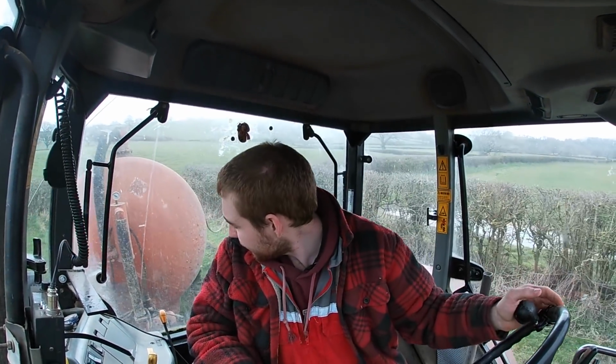So hopefully ground conditions are good now, very good. I mean, we wouldn't be spreading if they weren't. This field I'm going on to today is one of our silage fields, so the last thing you want to be doing on your silage ground is making a mess, rutting it. Hopefully, if it stays dry like it is now, the cows will go out next week, which would be very nice. Very jealous of anyone that's got cows out at the minute.